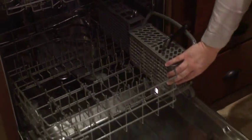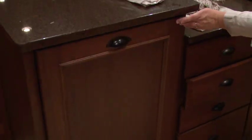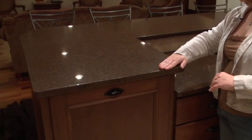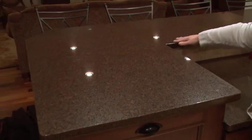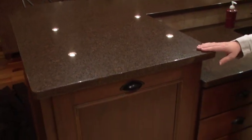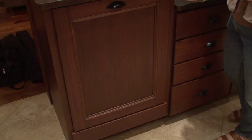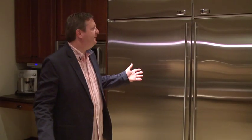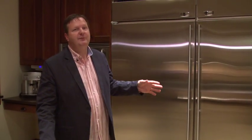We decided to go with the elevated dishwasher for a couple of reasons. One, for ease of getting the dishes in and out. And as we grow older, we know we're not going to be as limber as we are now. And the other thing we liked is that it elevated the countertop so that we could have just a smooth surface up here, and it's great for party planning and having people over. And then that leaves everything down here kind of hidden from the rest of the house. It's actually two separate units. It's a separate refrigerator and a separate freezer.